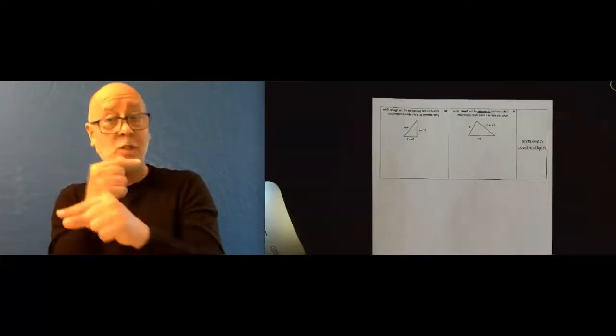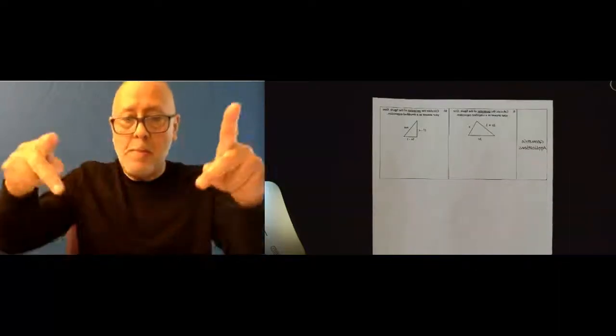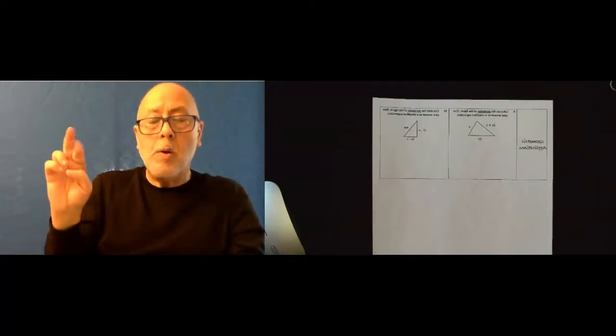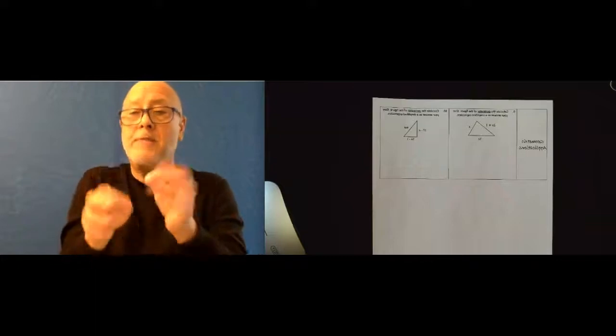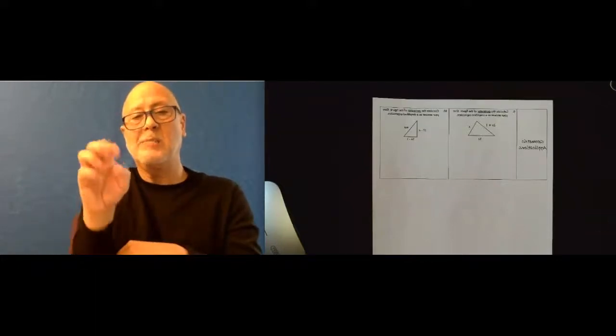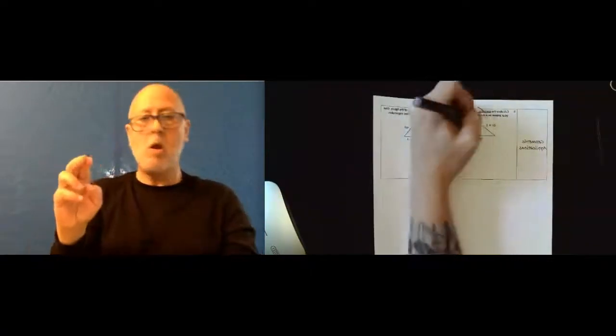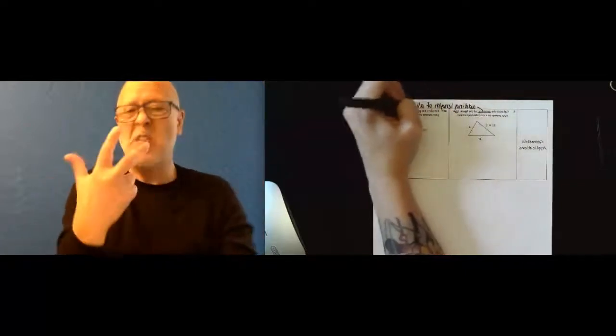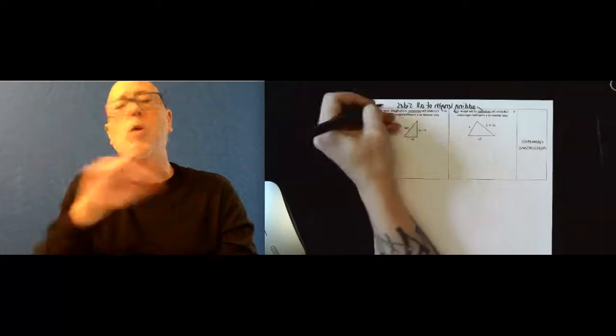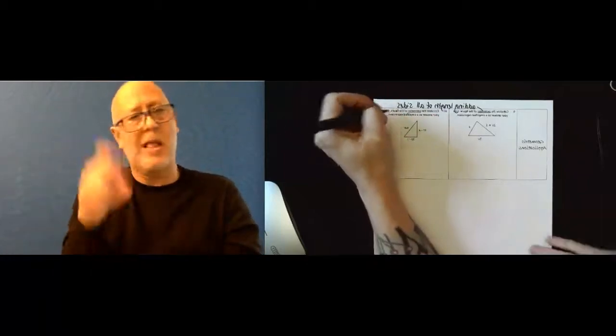Number 9, calculate the perimeter of the figure. Give your answer as a simplified expression. Okay. So first things first, we need to remember what perimeter is, which means just going around. So it's adding the length of all sides. It can be any shape. It doesn't have to be just the triangles.